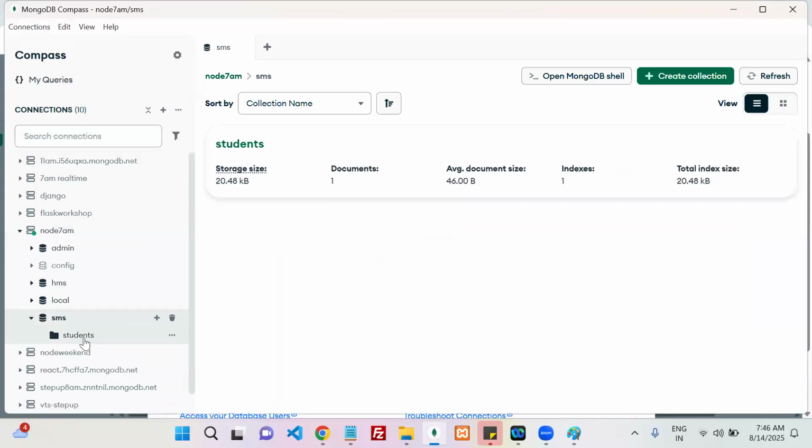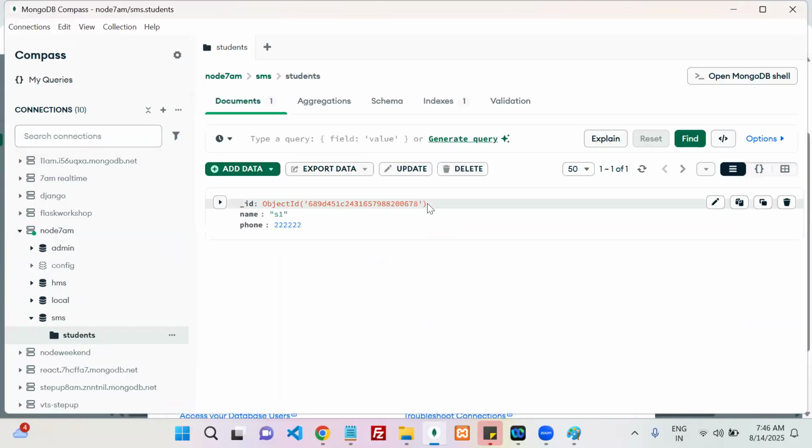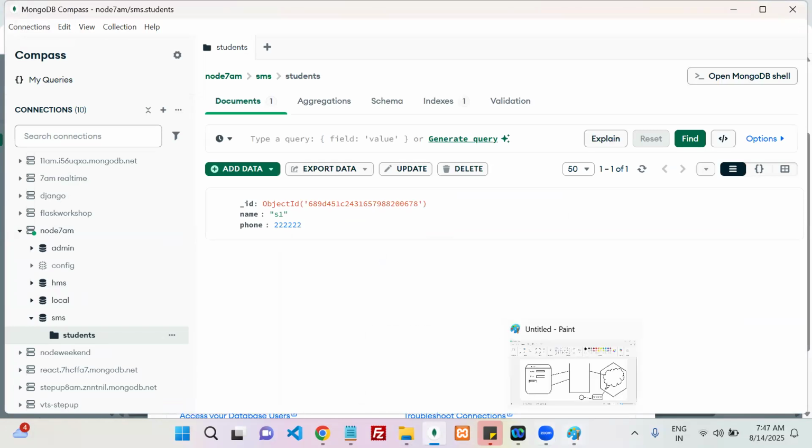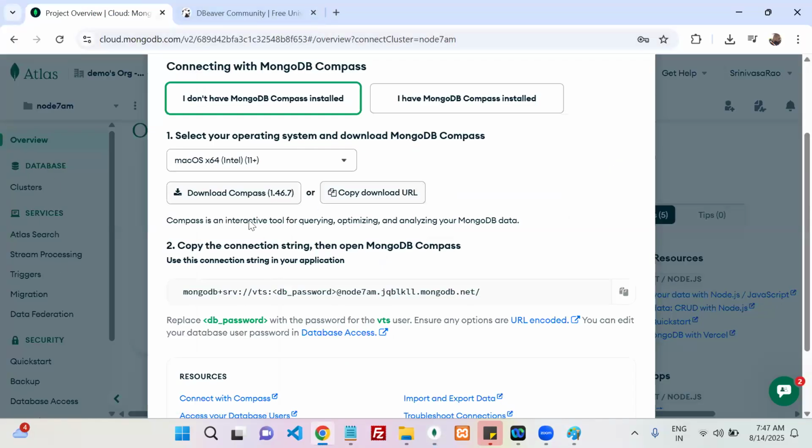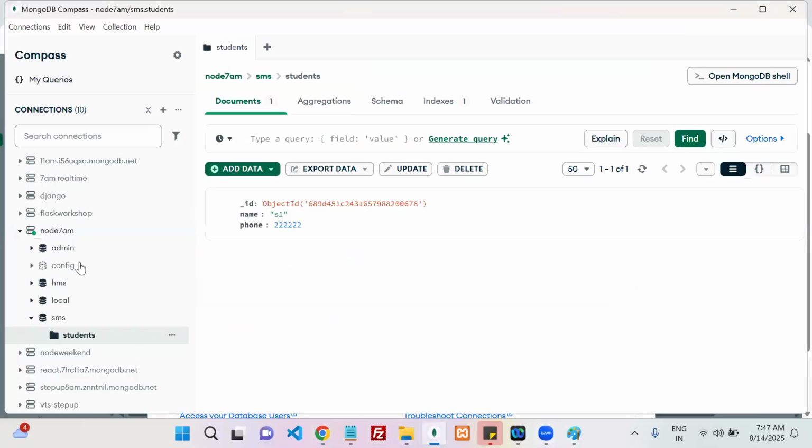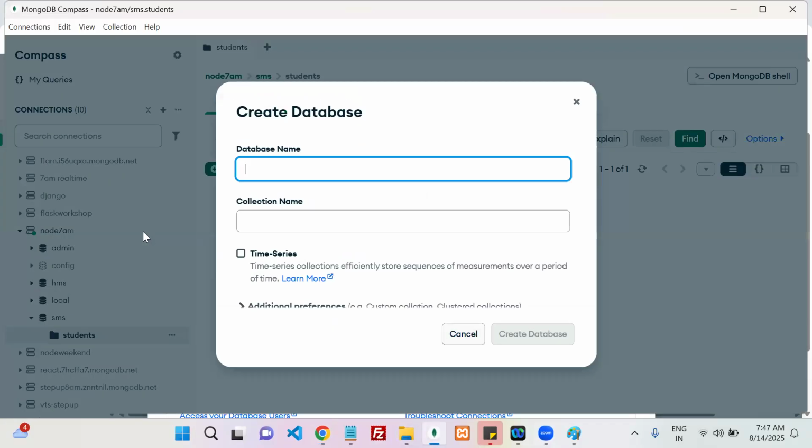Now which database, which collection, which documents you want to check, you can just check it. Like this, you can use the MongoDB Compass tool to connect with your MongoDB server. From now onwards, at the time of creation, there is no other option, you have to go and create the cluster, create the database and all these things. Database you can also create directly from here. See here, you can create one more database or not. You can create.